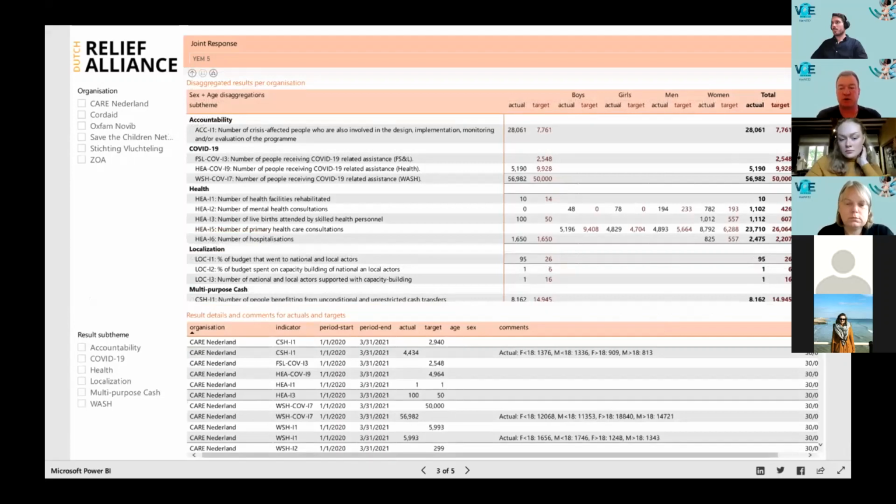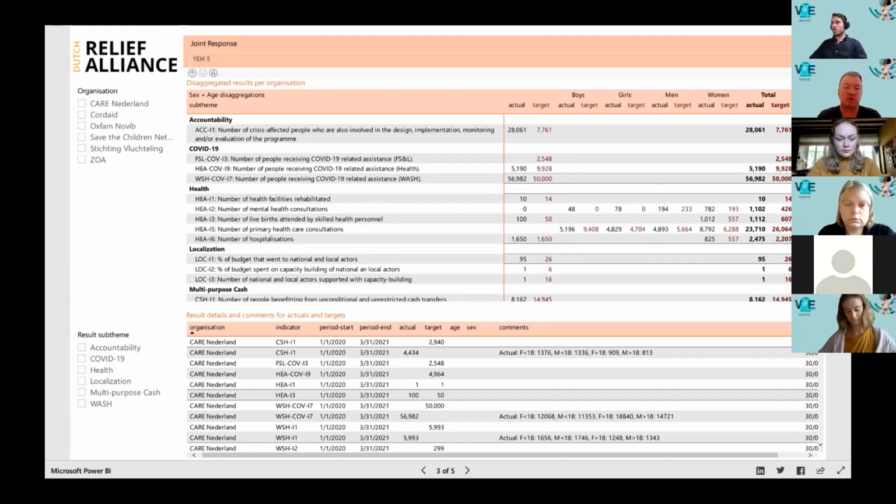The Dutch Relief Alliance together basically made agreements on what indicators we will share in the context of the Dutch Relief Alliance, in the context of the joint responses. These are based on the European Commission's ECHO indicators, or they should be the ECHO indicators. And there's also really a focus to try to provide sex and age disaggregated data.